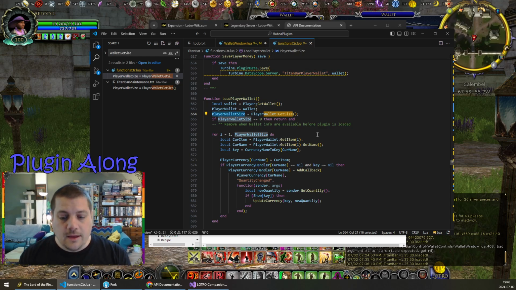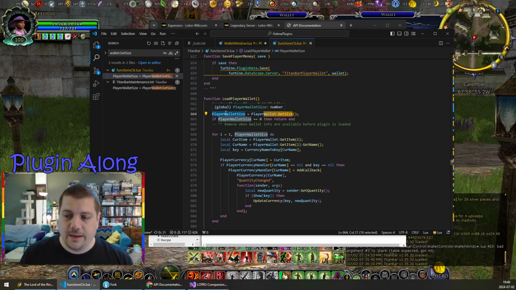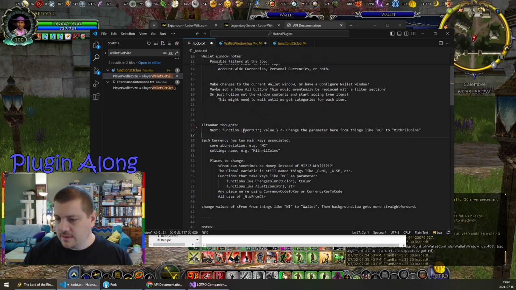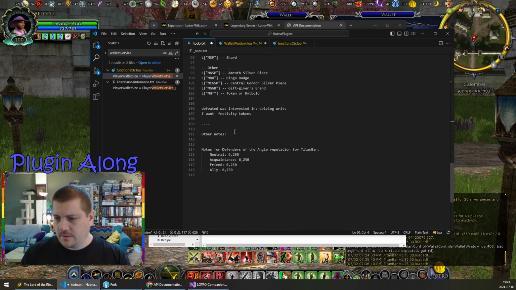Now, I'm not actually a big fan of that because we know the size of the wallet is going to change, or I should say can change. If you get a currency that you don't already have, the size is going to increase by one. And if you spend the last of a currency that you did have, the wallet size will decrease by one. So I don't like that we're saving off player wallet size here. However, trying to narrow our scope, we're just worried about making the currencies things better. So this is something for the future. In fact, we can set that in the to-do. Further code fixes: why do we save off player wallet size when it is volatile?